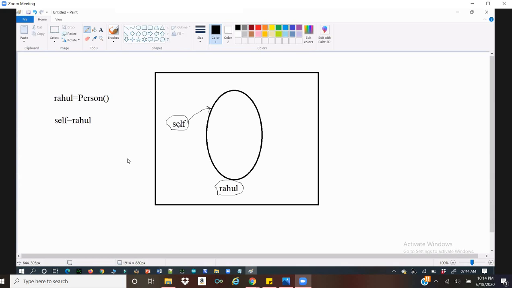And self is a very important concept in Python, because for every method you pass this self actually. The object you need to pass, so that based on that object you can access the variables. Once you see the program, you will understand why we require self. But the first thing I'm saying is Rahul is a memory. Apart from Rahul, what is pointing to our memory is self. Is that point clear? Yeah, clear.